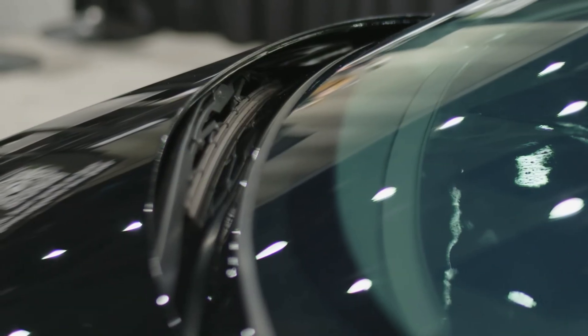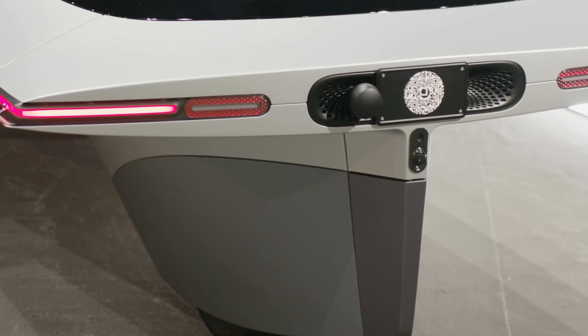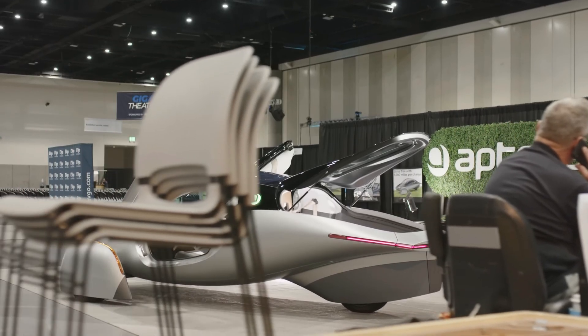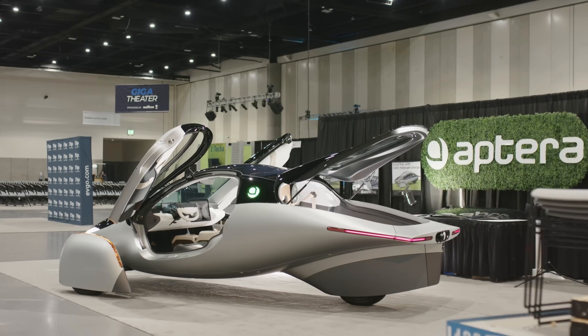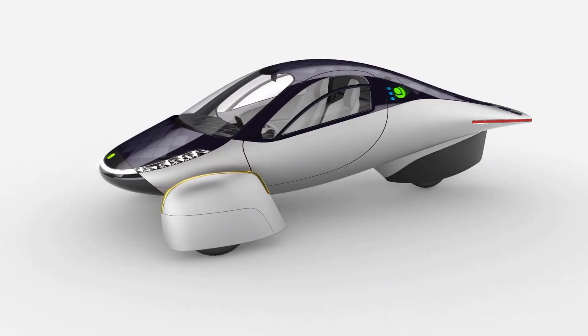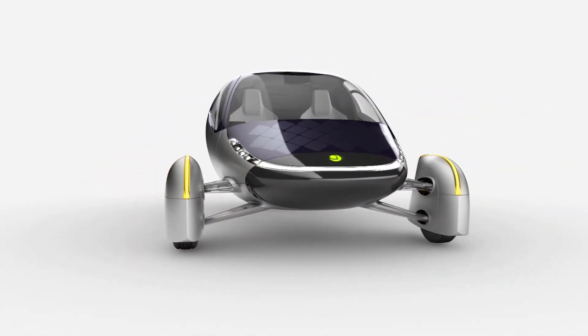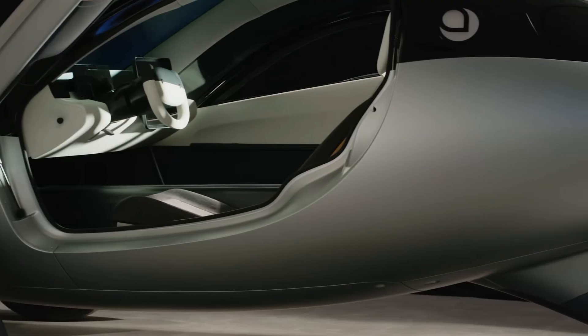There is a windshield wiper. The current one on the Gamma is made out of metal, but the production-intent version should be made out of carbon fiber to keep the weight down further. The glowing Aptera logo on the side is currently backlit with RGB light, intended to show charging progress and communicate to the owner what's happening from the outside — but the RGB version may not make it to final production. What we do know is that it will probably be a white glowing logo.